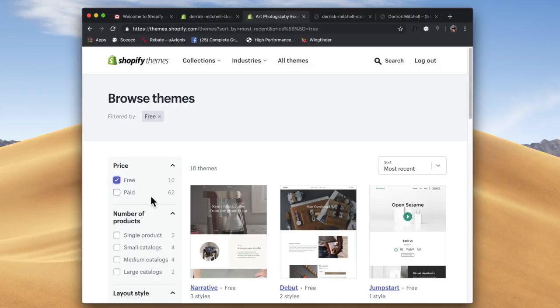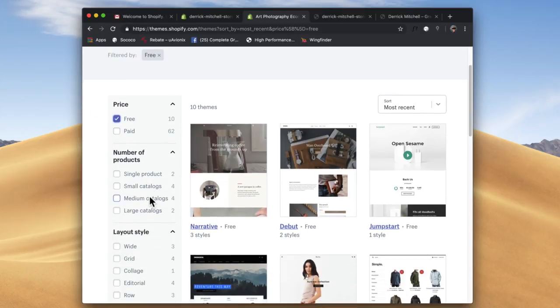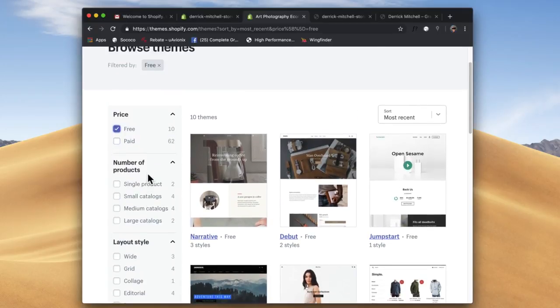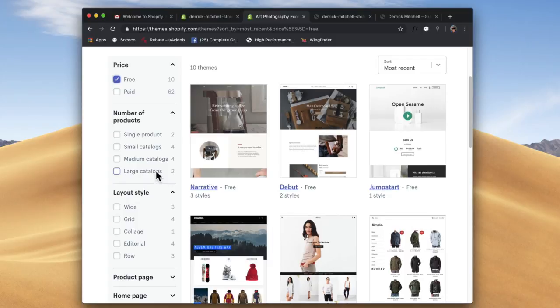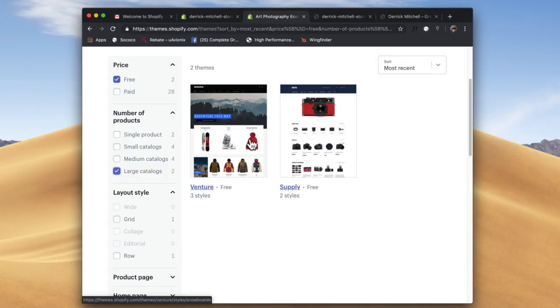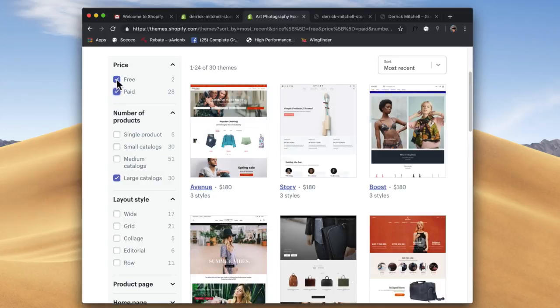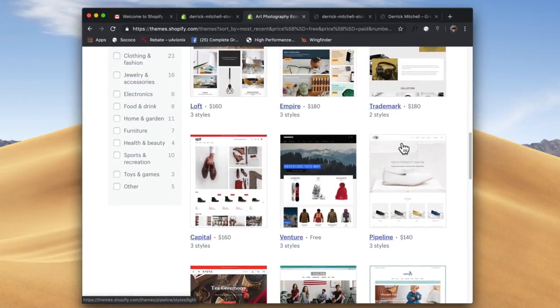Or if you need a premium paid theme, typically these have just a few more customizations and maybe the design is better. Let's look at this from the perspective of both my site and Dr. Greg's site. We both will probably have large catalogs, meaning we'll sell a lot of products. So if I click on this, there's really only 2 themes they recommend if you have a lot of products to sell. That's from the free version. If I click on paid and have them both filter in there, you can see that there's about 24 themes that do well with a large category.